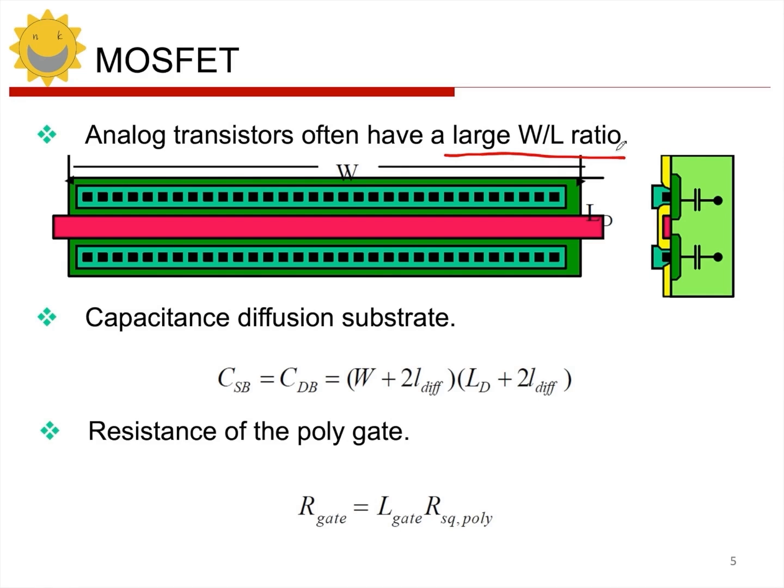For example, when we design a low noise preamplifier, its input transistor tends to be quite large, and it could reach hundreds to one or even thousands to one. Let me give you an example just to exaggerate a bit. Let's say we want to draw a transistor with 1,000 to 1 aspect ratio. If we don't use special techniques, we can just draw a gate directly and let its length be 1 micron and the width be 1,000 units. So you can imagine that after this transistor is drawn, it actually looks like a long, thin line, right? It's really long, very long. Now, what problems could this cause?